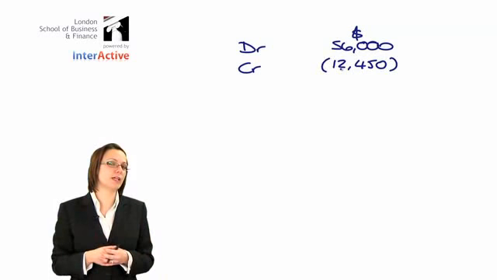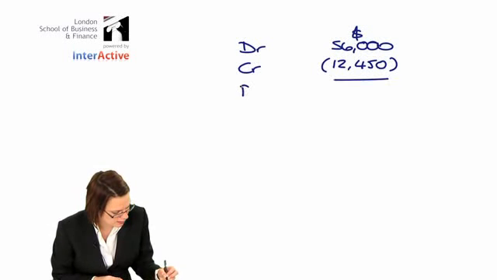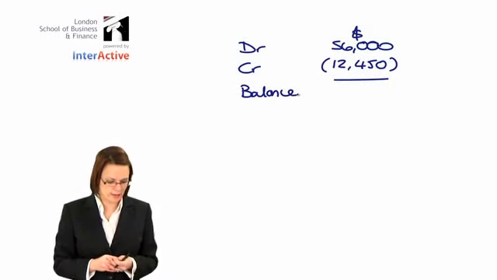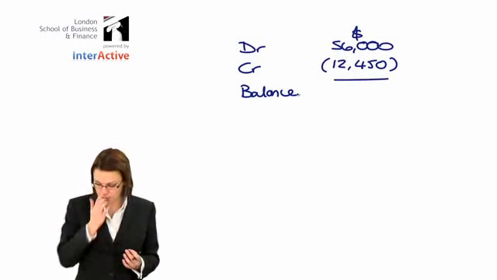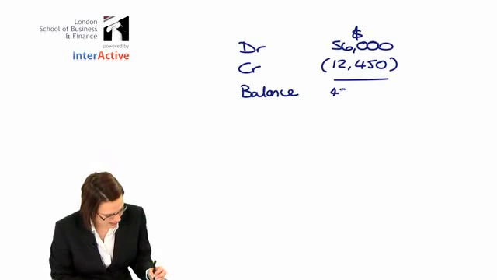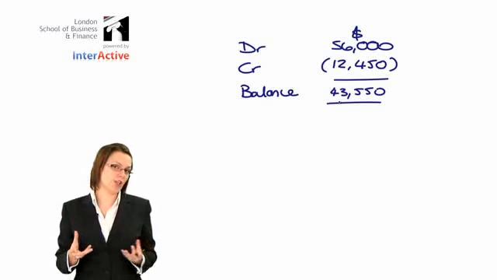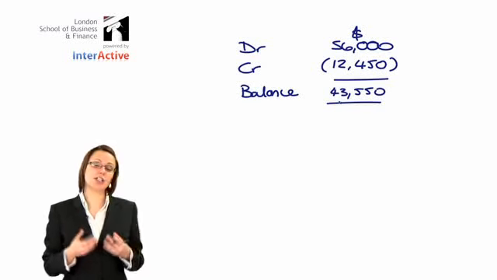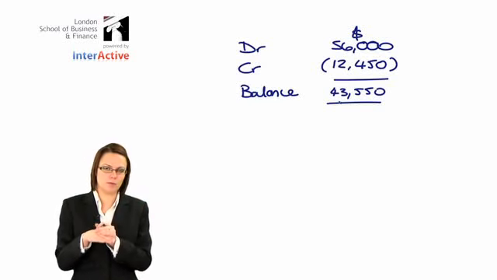There's quite a big difference between the two. Now, if we take the difference, that's going to be our balance, the balance of these accounts. So just run that through your calculator, and what we should get is 43,550 as the difference between the debit and the credit side of the cash at bank account. And essentially that's the balancing figure we need to force both the debit and the credit side to be equal.